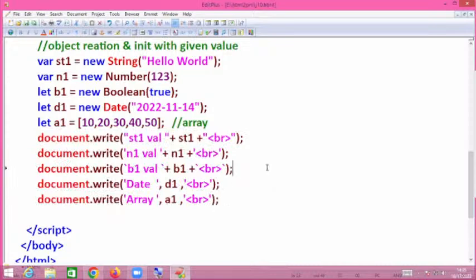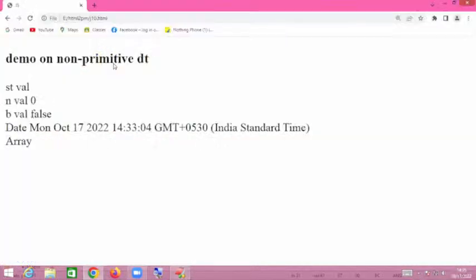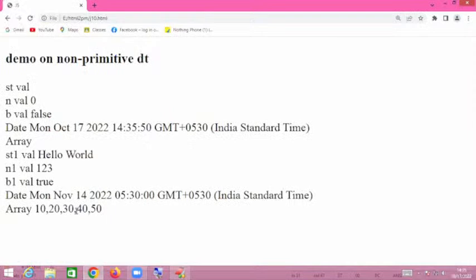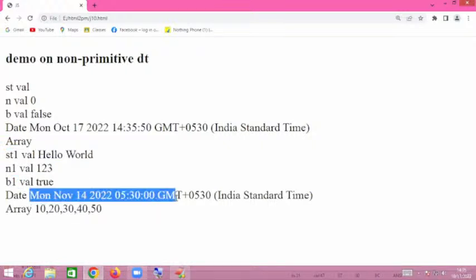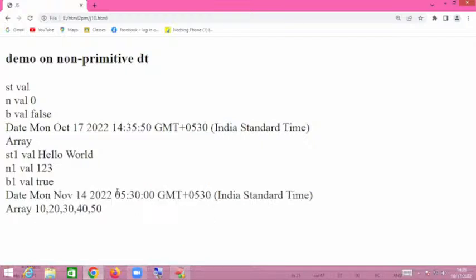I can go and check the output once. So ST1 value hello world, N1 value 123, B1 value true, and the date is this one, 14th November, Monday. Time we have not given, sir. System time it will take. No, sir, I want to give the time also.